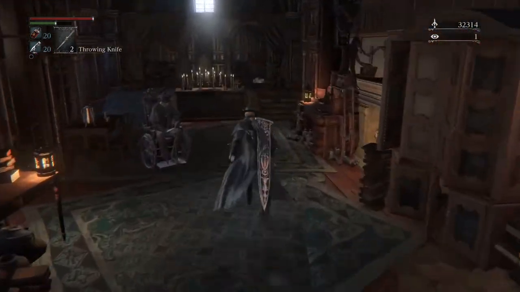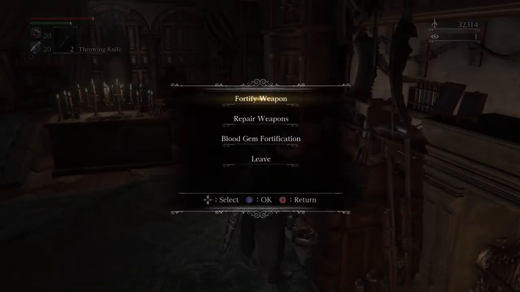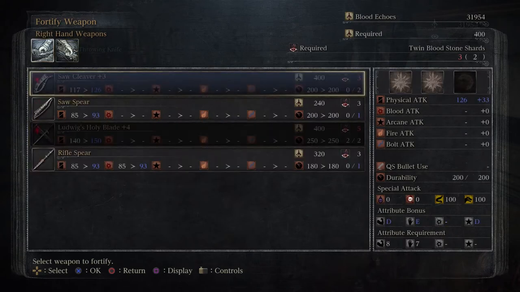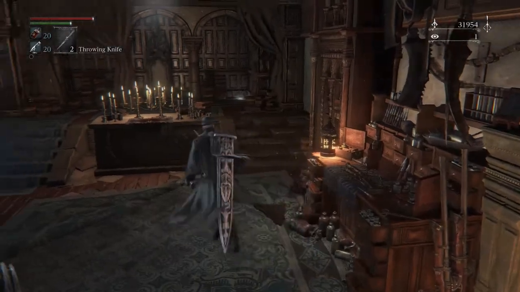So I think we could level up the Holy Blade now. Fortify, Holy Blade, and level that up. The rest of the weapons for now doesn't really matter.